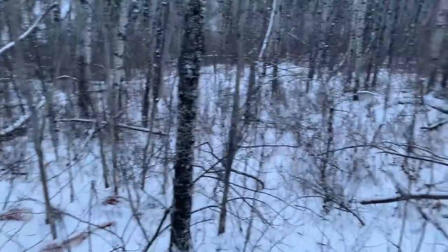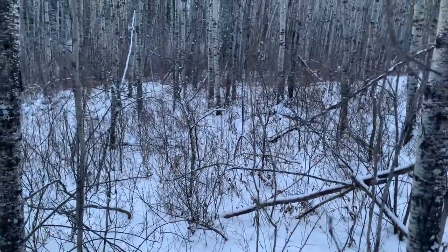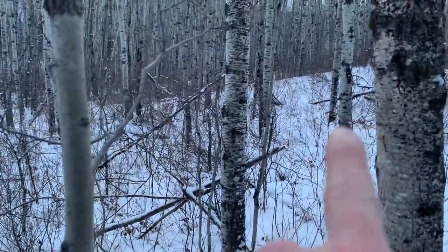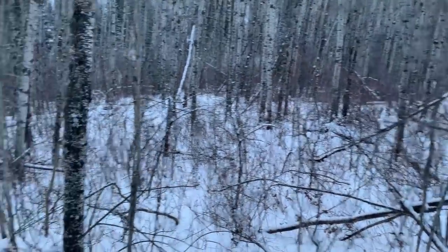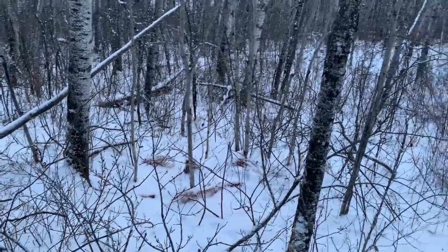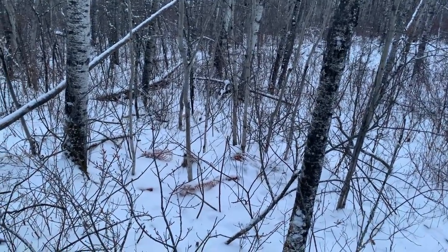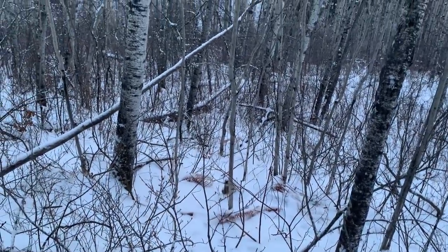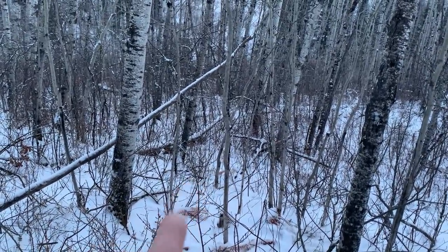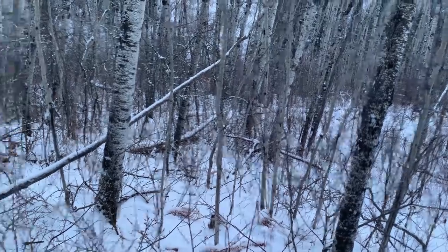One coyote carcass got pulled down. Might be a good trail down here, going around here. What we'll do is I just want to check it out, and the coyotes and, well, the birds are definitely on it, cleaning things up. There's a coyote carcass rib cage down there, so something pulled it down there.